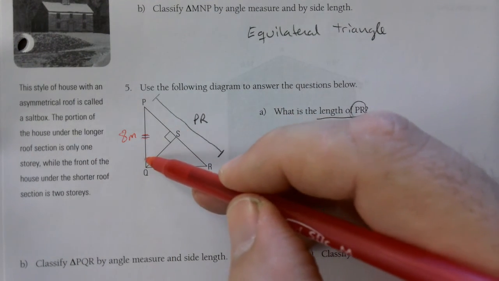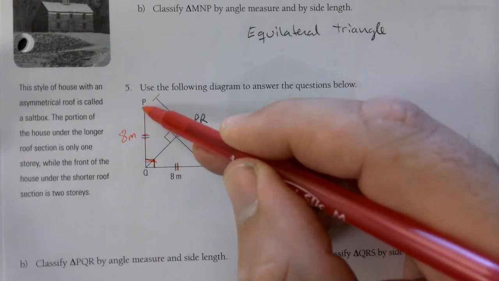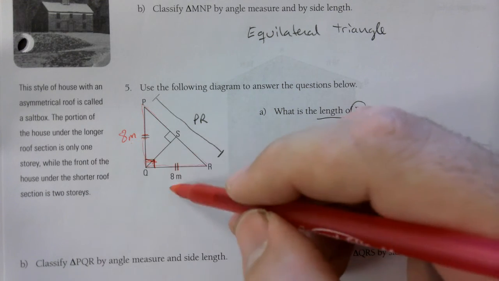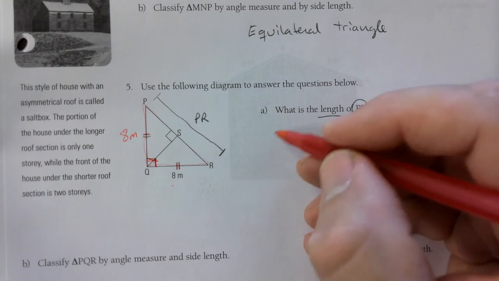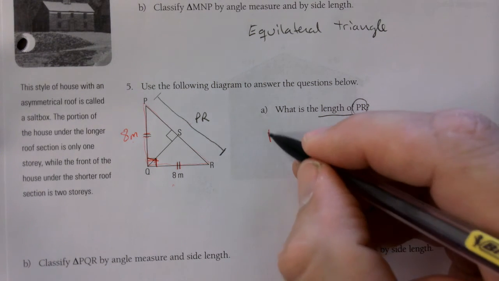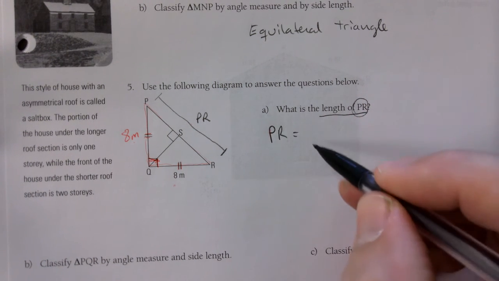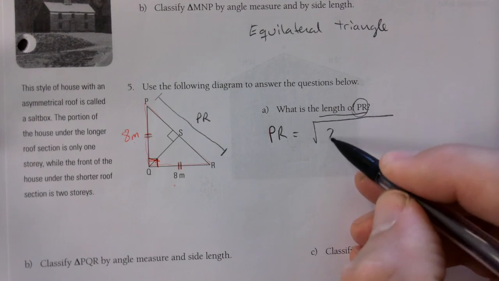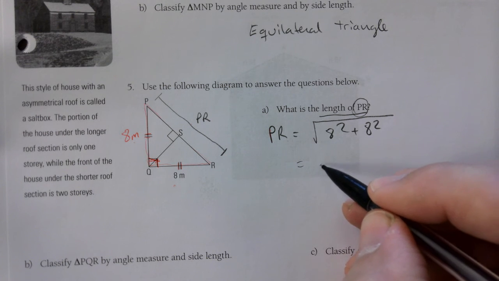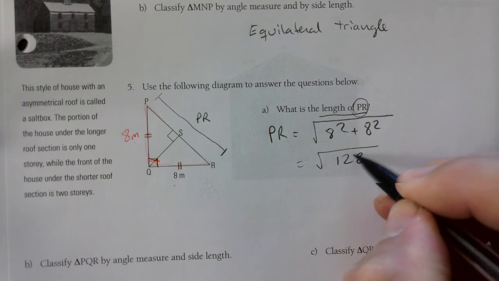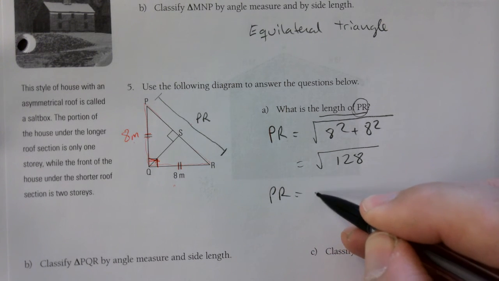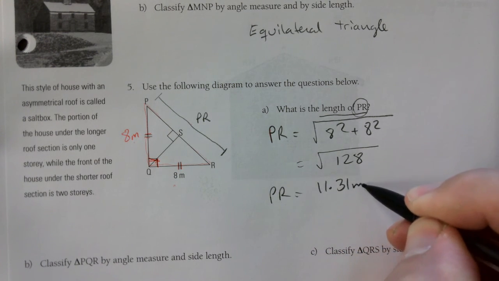And watch this, you have a right triangle here. If you look at this triangle, there's our 90 in this corner, so leg and leg, we're missing our PR, right? I don't like to use pen on my work here in case I make a mistake. PR is the hypotenuse, so I'm going to have to go 8 squared plus 8 squared. And that's going to be 64 and 64, which is 128. So PR is going to be 11.31 meters.